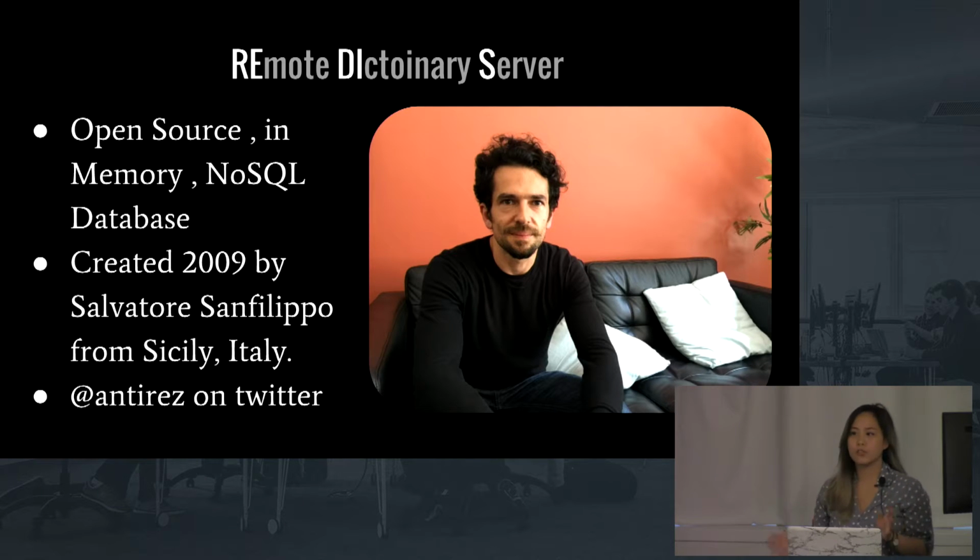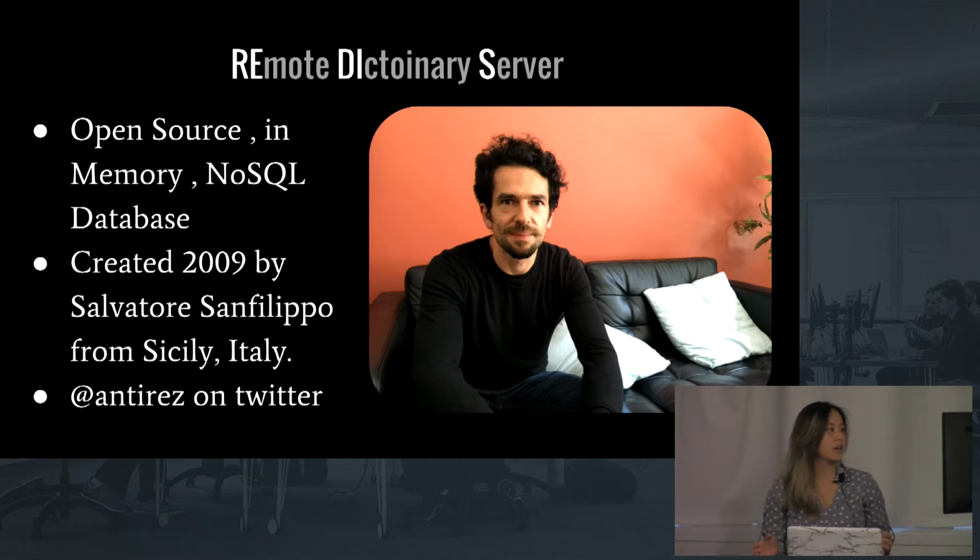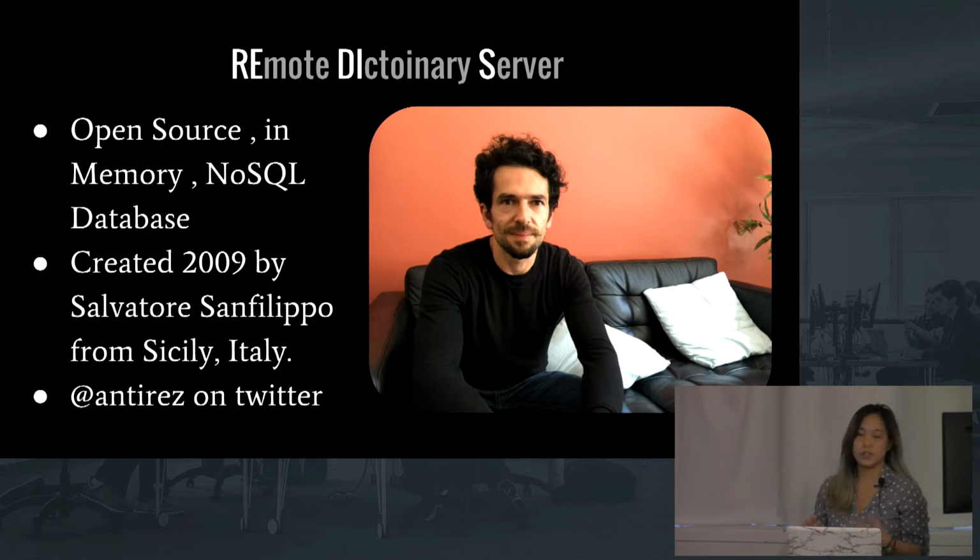It was created roughly in 2009 by a guy from Italy. His name is Salvatore Sanfilippo. And he's very active on Twitter, and he's actively contributing to Redis as well. They just made some updates last week, and it's a growing community. So I thought that was very interesting. And it's open source, so if you like, you could download it, go read their code, make contributions, and you could even get help with that as well. And it's in your memory, so that means it's in the RAM.